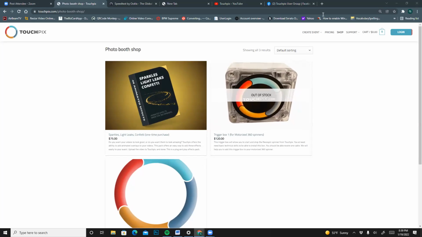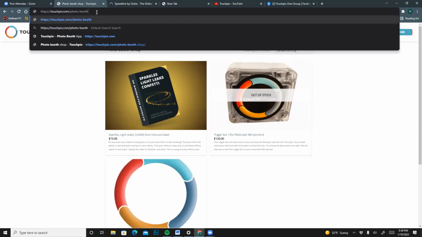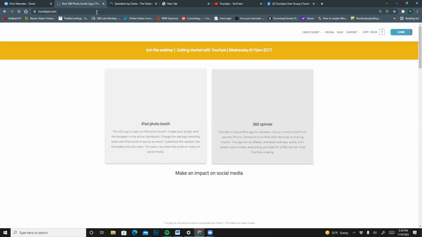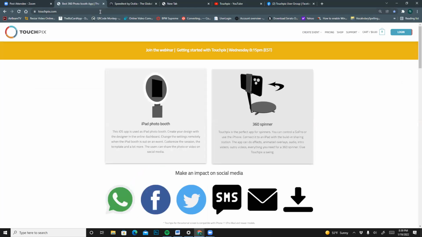This is just one of those over-the-top features that we offer that's already pre-formatted and pre-made for your software. I'm going to go back to the homepage here for Touchpix. And again, I switched over to the web page. I recommend that if you're using Touchpix for the first time, you use it from a computer, right? It doesn't matter if it's a Windows PC or if you have a Mac. I recommend that you use either. I do not recommend that you start creating your events from an iPad, right?